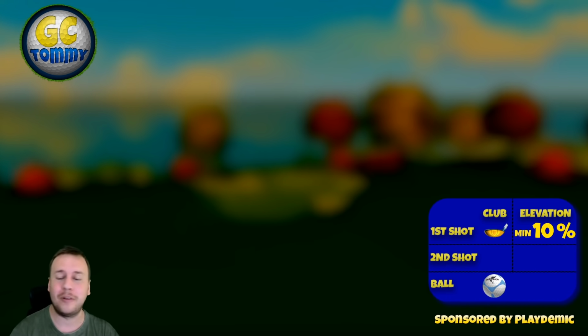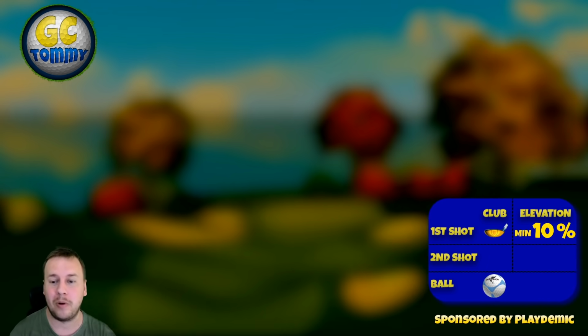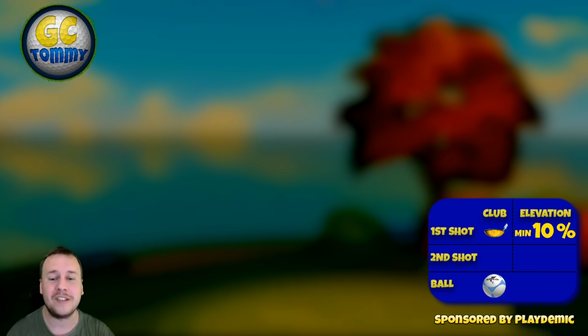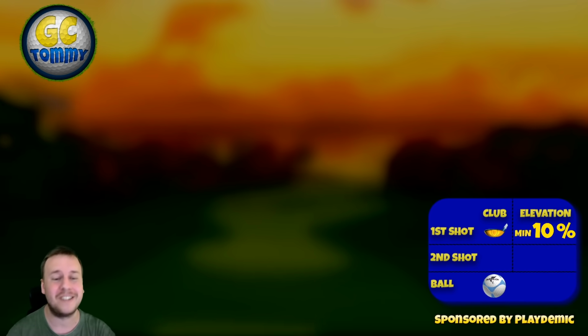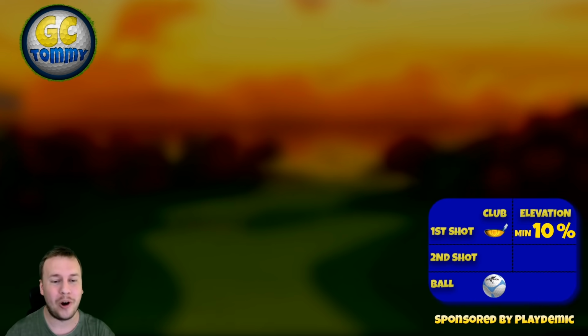Follow the info box on the right hand side to get the club distance adjustment, elevation adjustment, also what ball and club type I suggest you to play with. Have in mind though that these are all suggestions and you don't have to follow what I do suggest, but there is always a plan behind it. So let's go to hole number 1.